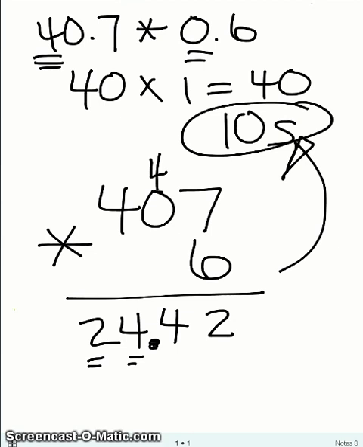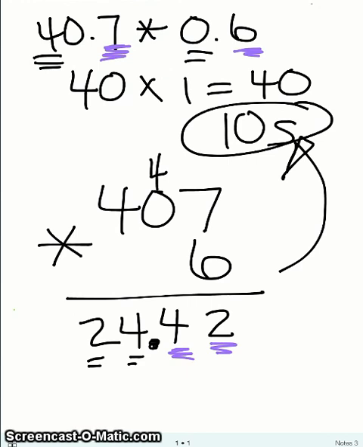Last but certainly not least, go back to the original problem and see how many digits there are behind the decimal point and make sure that's what you have in your answer. So up here in the original problem, I have 1, 2 digits after decimal points, and in my answer, 1, 2 digits after decimal points. So it's looking good. Some of you might have noticed that we started with a little more than 40.